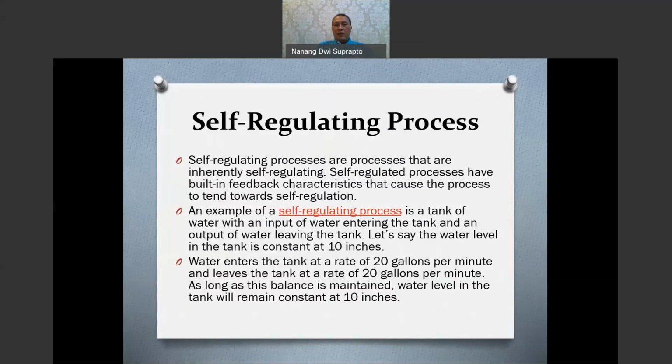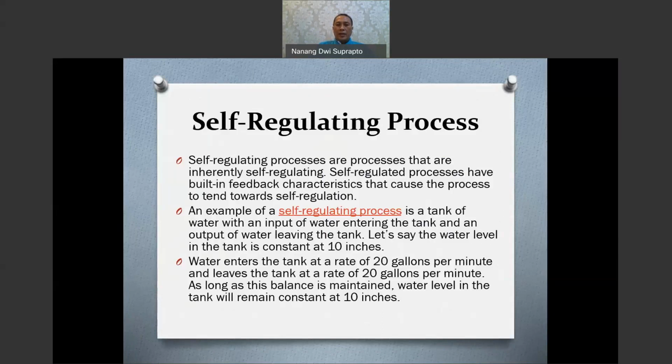Just an example of a self-regulating process is a tank of water with an input of water entering the tank and an output of water leaving the tank. Let's say the water level in the tank is constant at 10 inches.